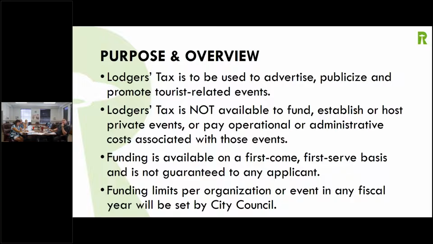Lodger's tax is not available to fund, establish, or host private events or pay operational or administrative costs associated with those events. You'll notice the use of the word private, and there's an important distinction, because the city has used lodger's tax for some of its events where it expects a lot of people to be staying in hotel rooms. The UFO Festival is certainly one of them.